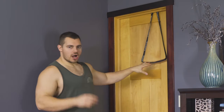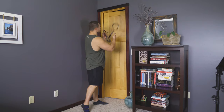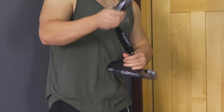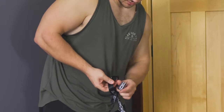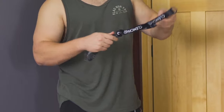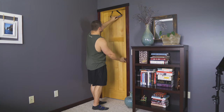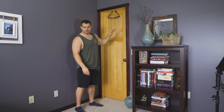If it's too long — like in this case where I'm in a very small confined space — you just shorten it up. You tie a little knot in it. I'm making this look way more difficult than it actually is. It's a nice one-inch wide polyester tubing, which makes it easy to take the knot out after the fact. Throw it over your door frame, shut the door, and now you have a nice short anchor strap to tie your bands to.